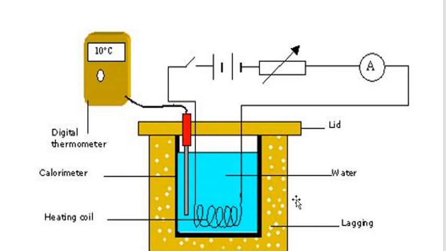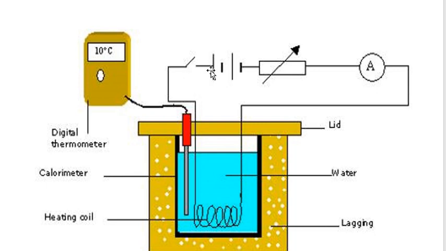Look at the figure. Here, there is the calorimeter. Here we have put some water, and for measuring the temperature, we have immersed a digital thermometer in the water, and there is a heating coil, and this is lagging. Lagging means material that provides heat insulation for a water tank, pipe, etc. There is a lead, and the coil is connected with an external circuit. There is a source of electrical energy, that is a battery.